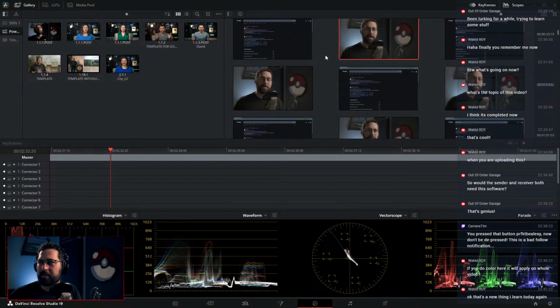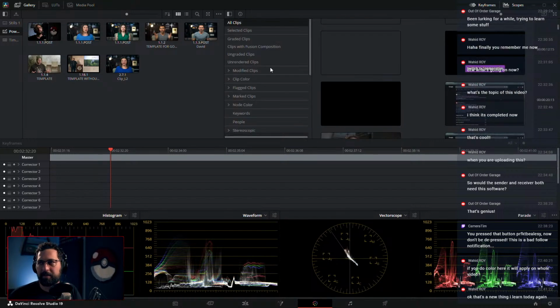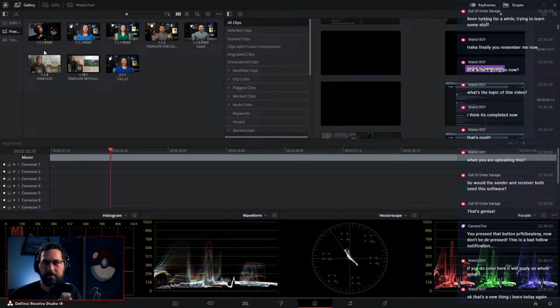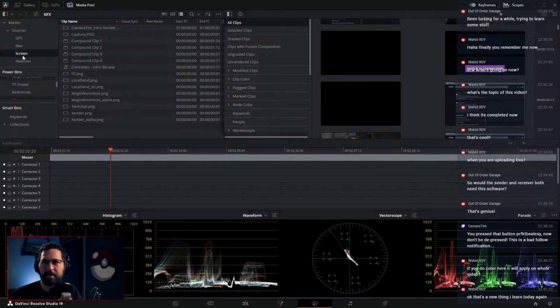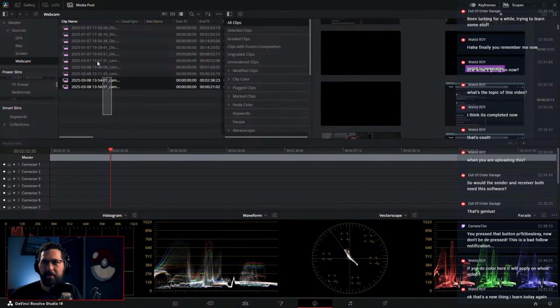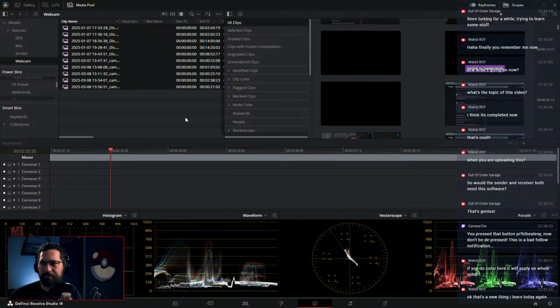Yeah, if you basically just highlight all of the clips you want, and it helps if you label them in some sort of way, because you can go in here, let's say you went to your media pool. I can do all these as a list. Let's say I made all of my webcams and changed the clip color to, I don't know, navy.